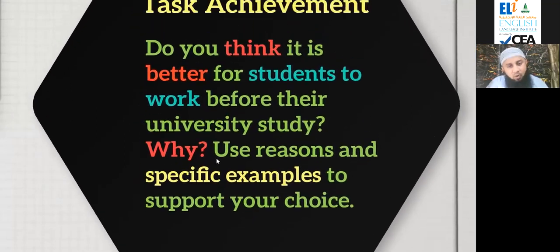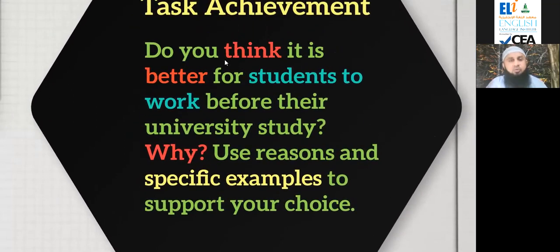So once you do all these things they ask, you achieve the task. Like out of 9, if you meet their criteria, you get 9 bands in this. If you miss something from the question, you might go to 7 or 6 bands, not 9, because you did not answer all the questions. So in task achievement, make sure you achieve the task, the question they've given to you, in detail.